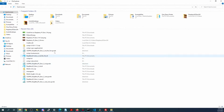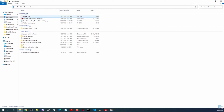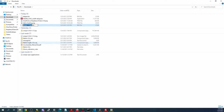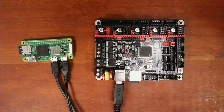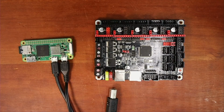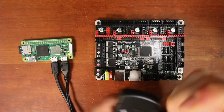Then we'll go back over to our downloads folder. We'll delete this one. We'll copy this one. We'll paste it right here. Rename this to firmware. Press enter. Then we'll go back over to the desktop. Power this down. Pop out the drive. Put it inside the SD card reader.